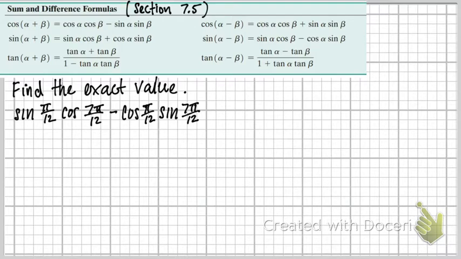So essentially what this kind of looks like is I just go up to the formulas. I'm looking for sine times a cosine minus a cosine times a sine. So I just take a look up here and I'm looking for the minus here. So I know it's not this one here because that says sine cosine but that says plus here. So I know it can't be that one.